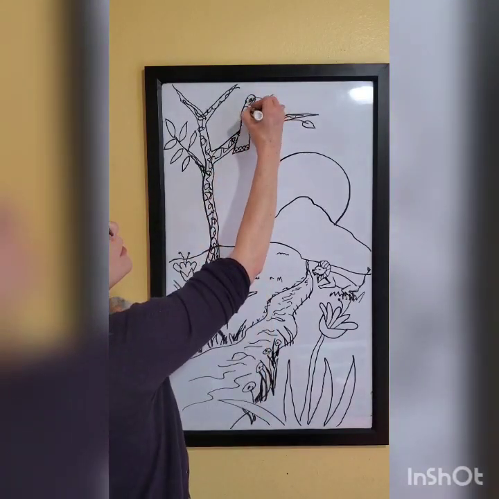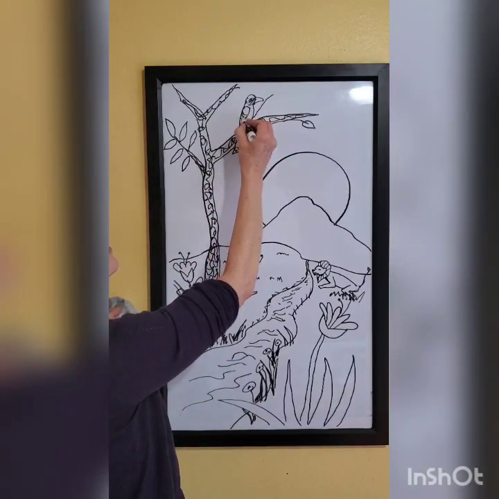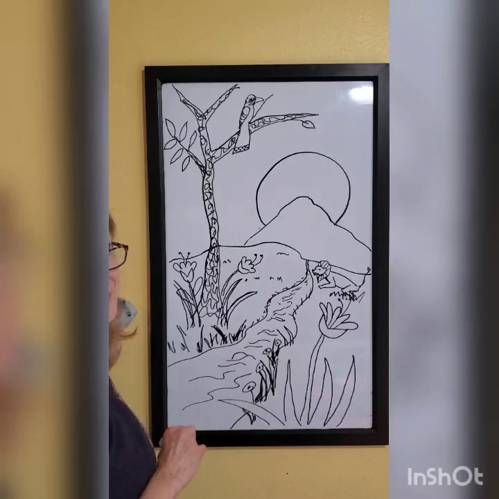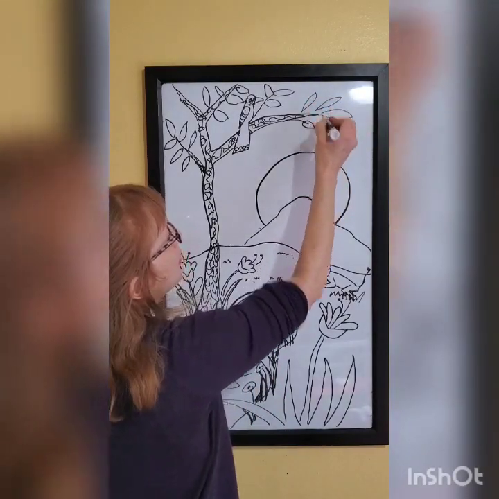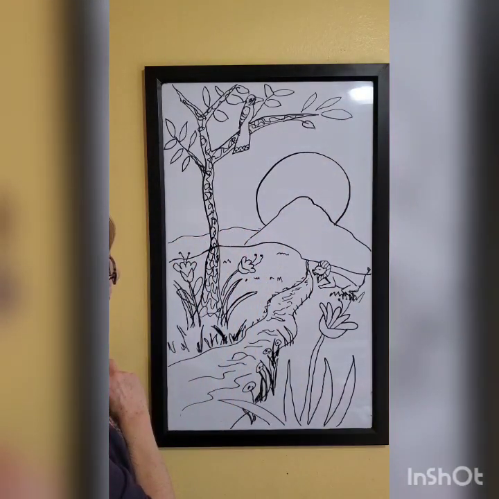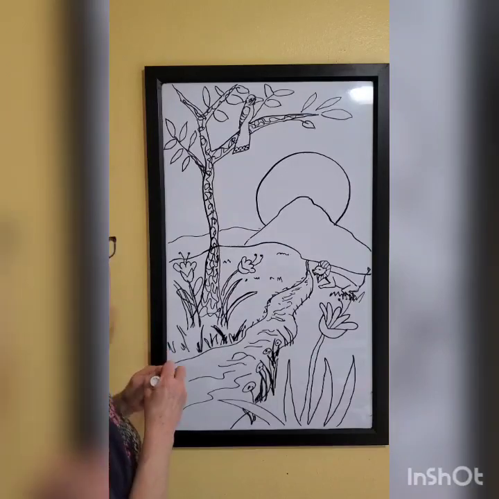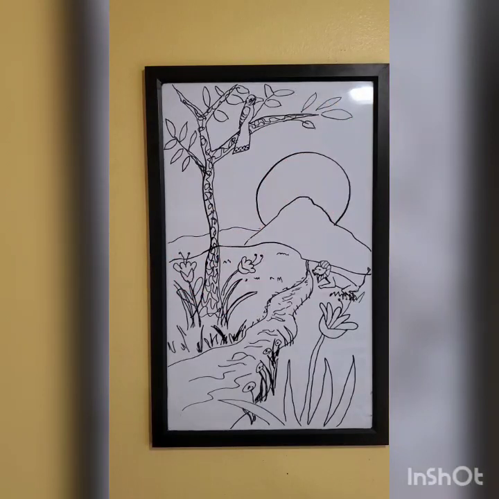As I finish my imaginative idea, I will add more leaves to my tree, and I'm going to add more ground to the other side of my mountain. I'll use just one line. I am so proud of you. You have learned how to use simple shapes and lines to create depth in a landscape with an exotic animal.